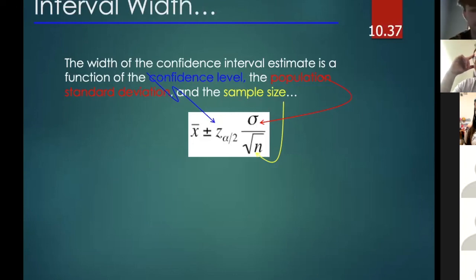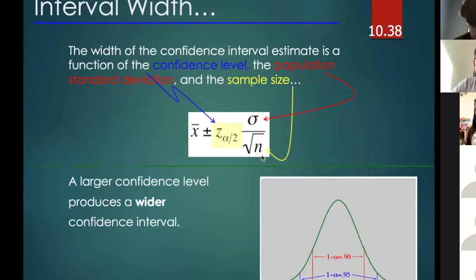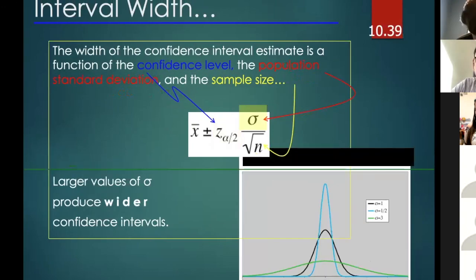But when we are looking into population mean, we are going after a question like, what is the average income of the Castle language student? What is the average height of the Castle language student? How many bicycles on average does a Castle language student own, or something like that, right? And then as you remember, the formula is a little bit different. It's this thing. But the principle, the way you work, is very similar. The width of my confidence interval depends on the confidence level, population standard deviation, and the sample size.